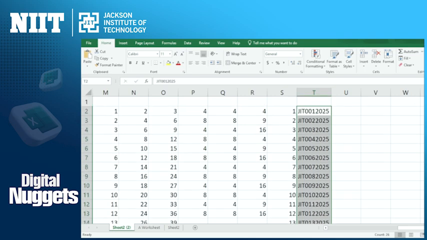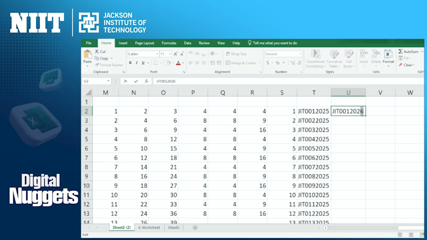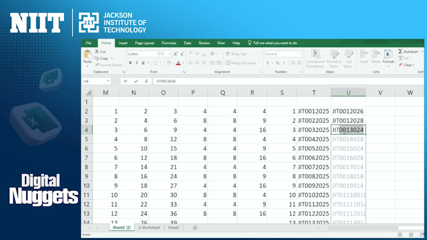So it recognizes patterns. Even if the 2025 is changing evenly, I'm putting even numbers at the last part, so 2026, 2028, and then the next one will be JIT 2030, in that manner.